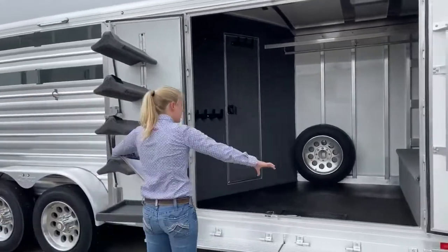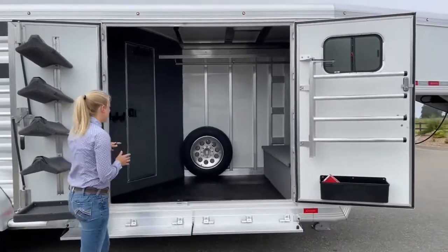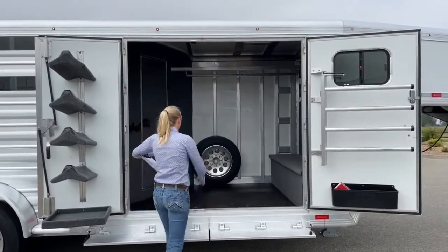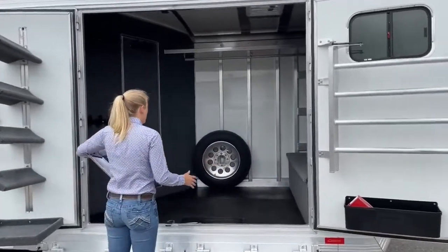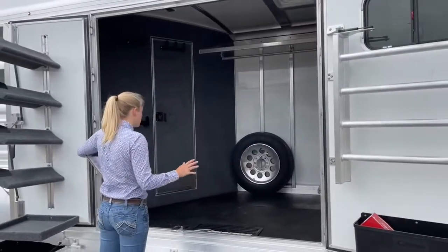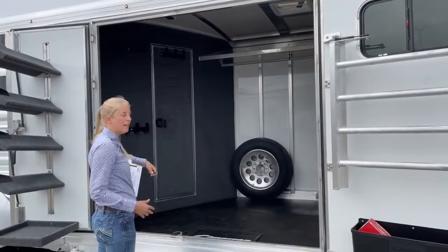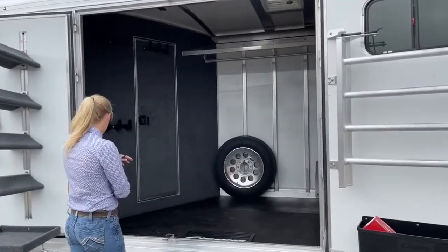We've got these big doors here with the fold out steps on either end. So if you're loading and unloading a lot of stuff in and out of this trailer, this is the most friendly trailer I've ever seen for allowing that. You have so much space to get everything in and out. You can have several people helping you unload and load without getting in each other's way. I think that this is just a great open space, gives you so much room to maneuver. If you only want one door open, it's really easy to just keep that one open and this one closed while you're unloading and loading if there's some weather. But this is just, in my opinion, a great use of this trailer.